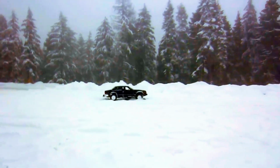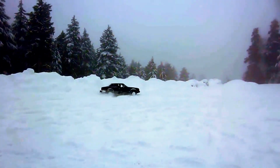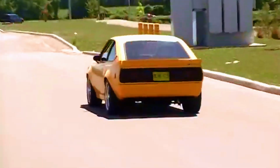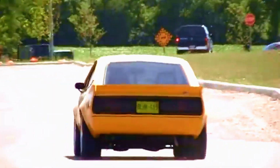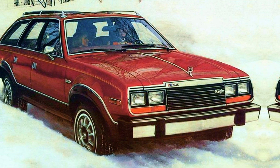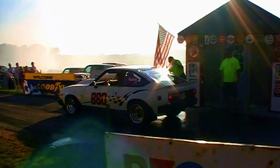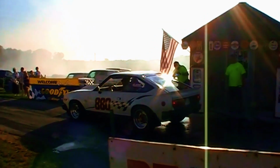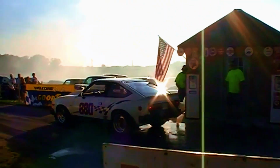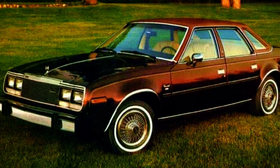In crash tests and real-world incidents, the Spirit's structural integrity failed to adequately protect occupants in rollover situations. This issue became particularly dangerous for a vehicle marketed as an affordable compact, where safety should have been a primary concern. Rollover accidents have long been known to be especially dangerous, as the likelihood of occupant injury increases significantly when a vehicle flips. The AMC Spirit's lack of robust rollover protection contributed directly to its poor safety ratings, and it was quickly recognized as a risky option for drivers.